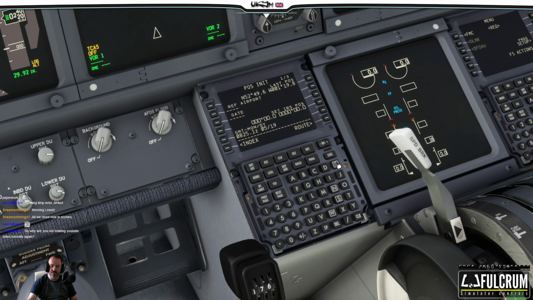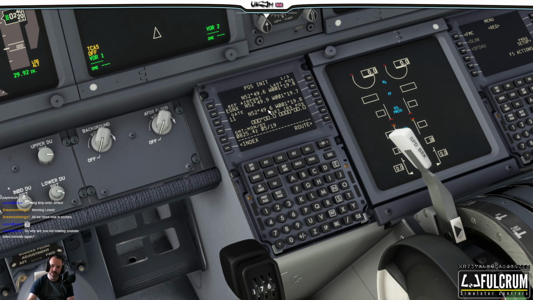So we're going to cheat today because I'm not using any more. I've got Top Cat, which is like a takeoff and landing performance tool. I sometimes use that, but I'm not using it today for this quick flight tutorial. So we're just going to go EGNX for the departure. We're at gate 11. You don't have to fill the gate, you have to fill the reference airport in.